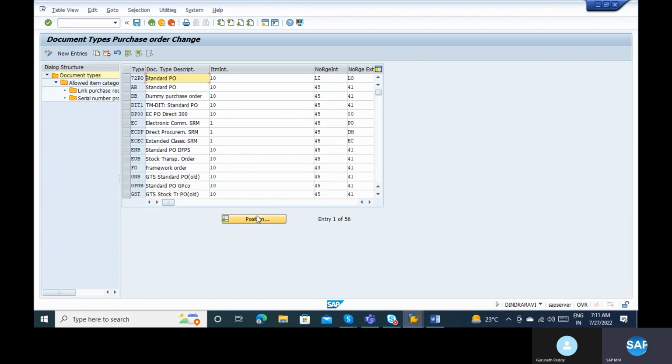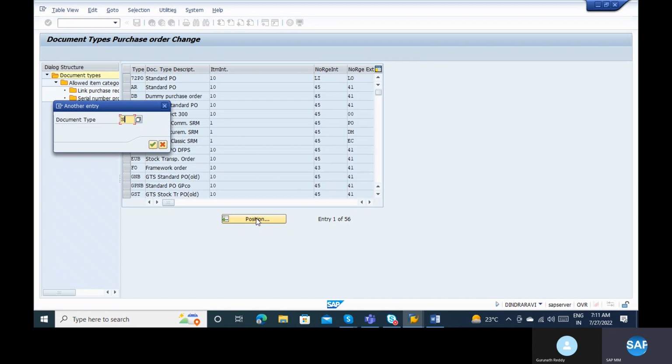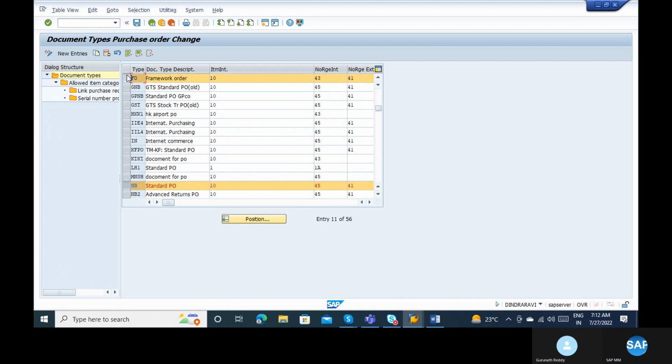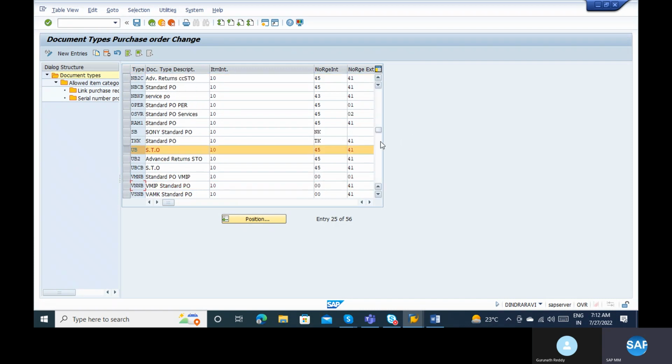I can create my own document type by copying from the existing NB document type. So we have standard NB and UB and we have FO, the framework order. These are the standard ones. Other than that there might be some other document types which we can copy. Now let's try to create one document type.